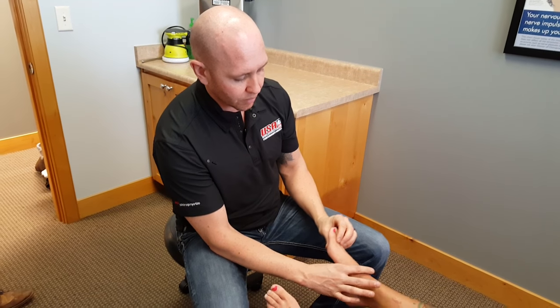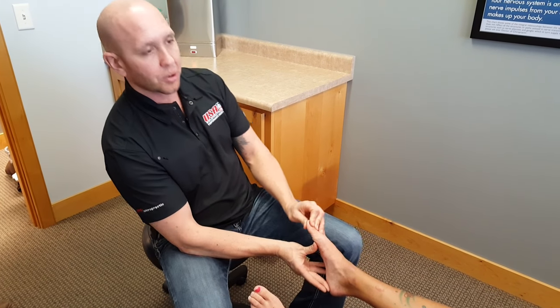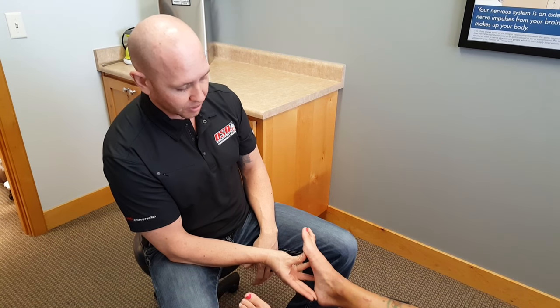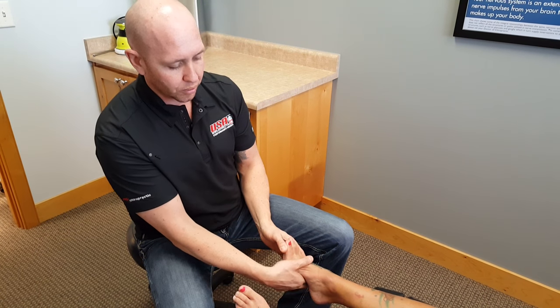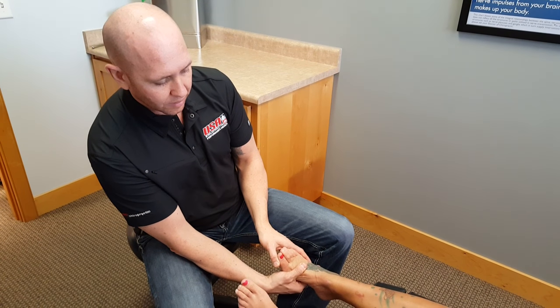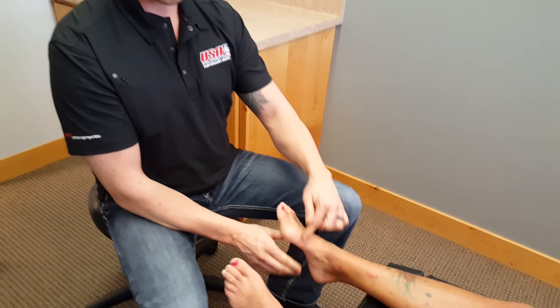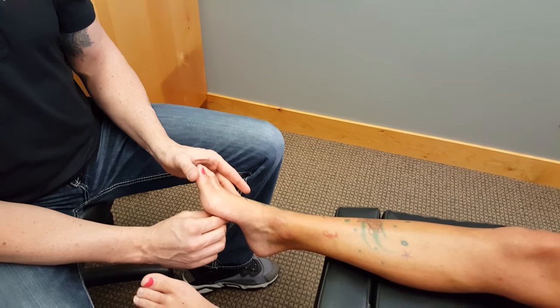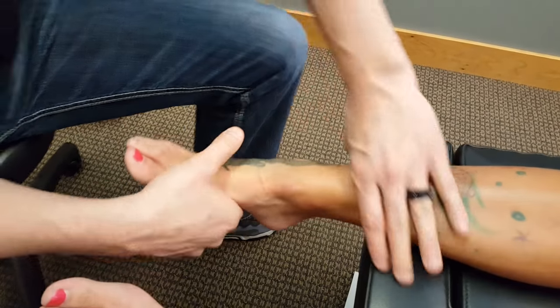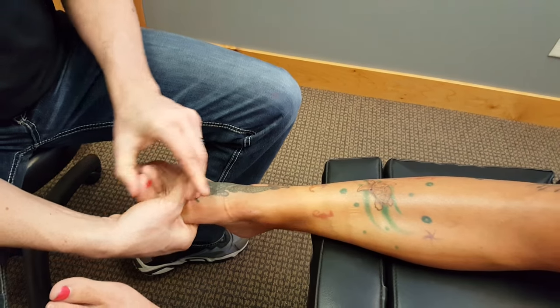What her body is going to do is it still needs to flex this big toe to create loading of the arch so she can explode off of her foot every time she walks, runs, or jumps. So what it'll do is push this big toe into the small toe and roll her foot in to clear more room for that to move. She'll still experience a little bit of soreness in this joint, but probably won't have primary pain here, at least not at first. It's going to deviate in and roll, and when that happens, we call that forefoot overpronation — it's collapsing more to clear this big toe.